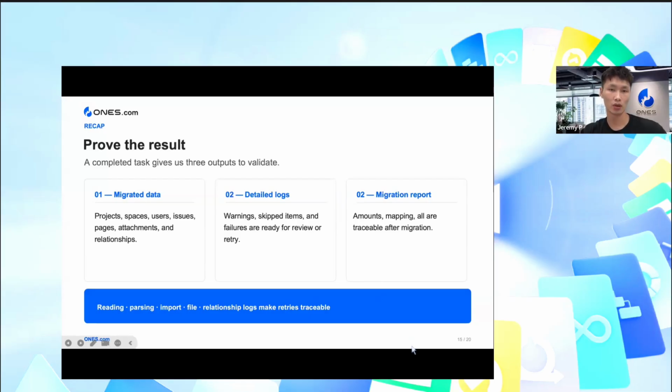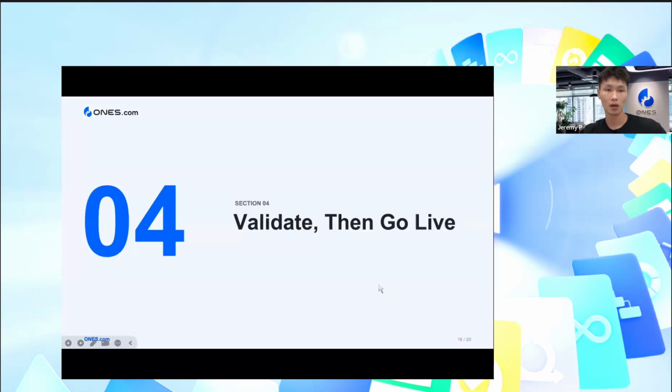And the migration report that I just showed summarizes the migrated amounts, mapping, what is skipped, and what the failures are. So together, these results make the migration traceable and easier to review.